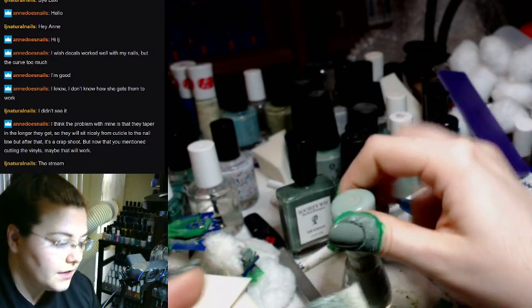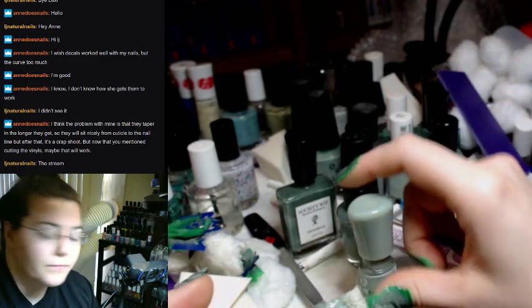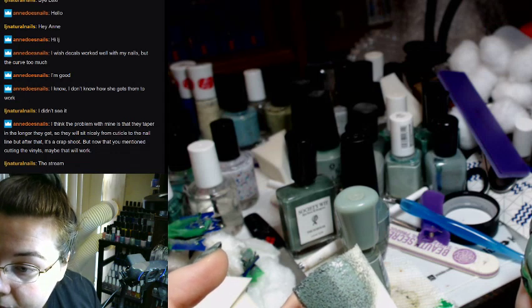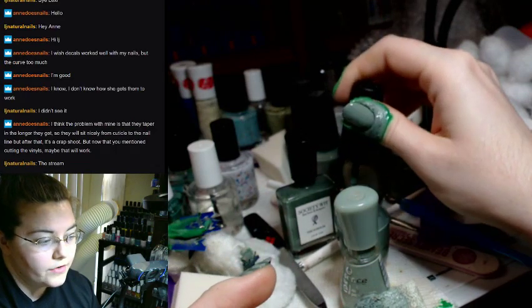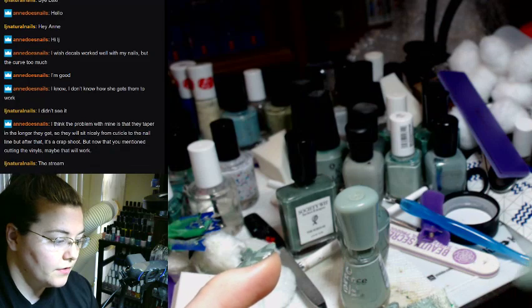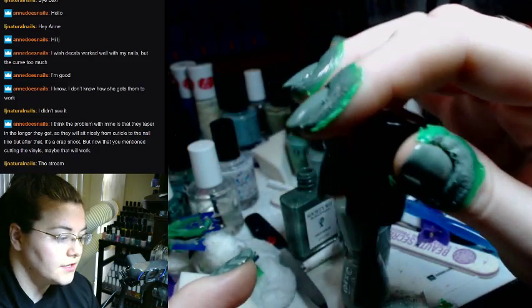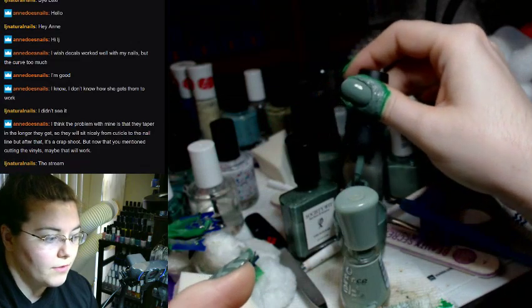Oh, I see. Yeah. I know exactly what you're saying, Anne, and I think that cutting the vinyls would help, because then they aren't being one vinyl all the way to the end, and you can adjust the amount of curve as it continues further down the nail by pressing it flatter.